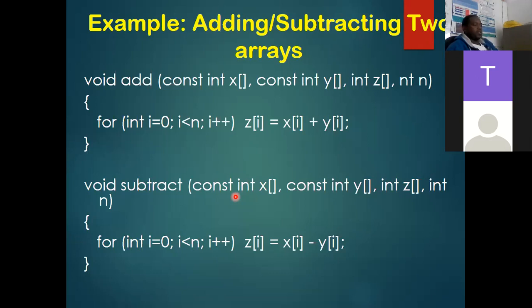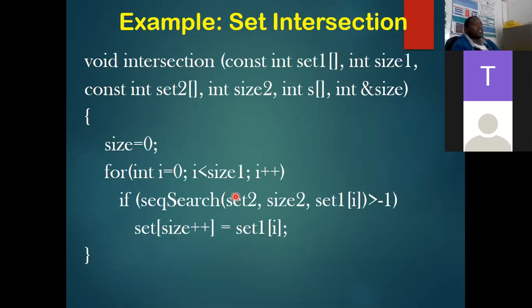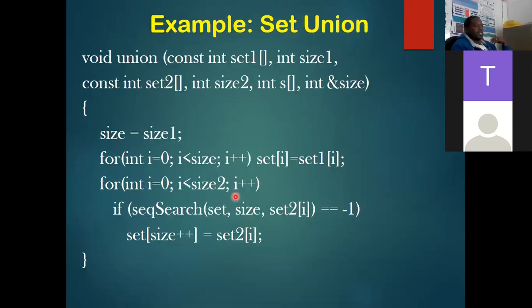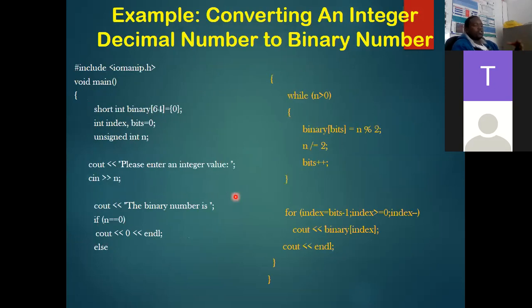And also, if you need the difference, you can do that again, manipulating arrays. If you set an intersection, that means you want to see where the two are equal. Again, you can use the for loop to check there is equality, and you pick where the two are intersecting, and so on and so on. So basically, these are just examples of what you can do with your arrays.